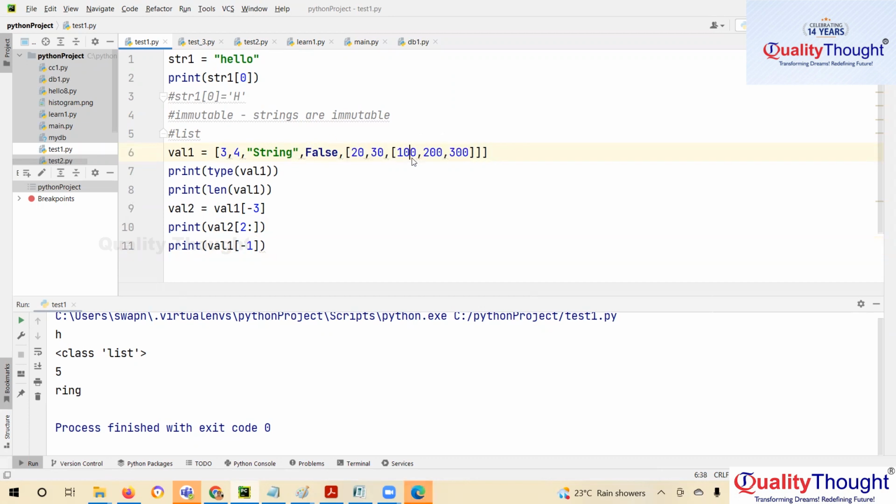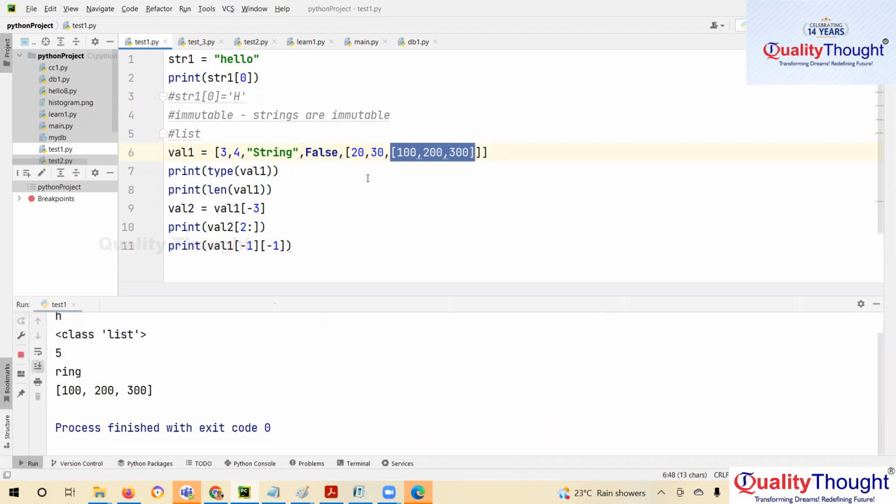Now I want the last member of val1, so I will say again -1. If I say -1, I'm going to get this list. Clear so far? Yes, sir. So if I run, I will get this entire list. Now within this, I want 300, so I will again say -1.